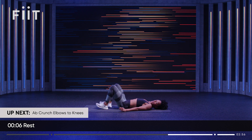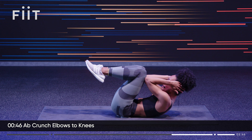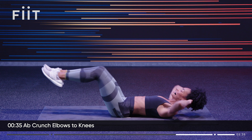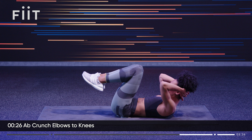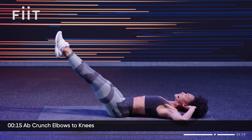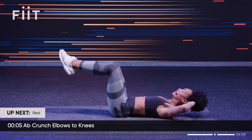Take it back onto your back — we have two moves to go. We're going to bring both elbows to touch the knees, then extend the legs away. When you come in, both elbows touch the knees. When you go back, if you take the legs higher it's going to be easier; if you take the legs lower it's going to be way more challenging. This is not about speed — the slower the better. Use your hands to support the head. Elbows touch the knees every time. Three, two, one.